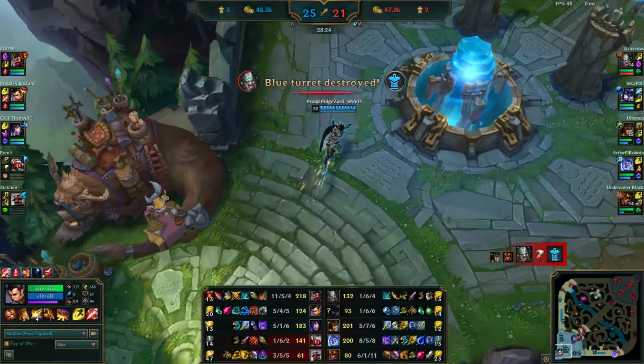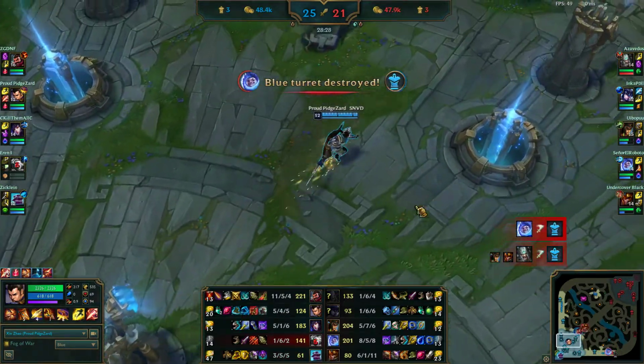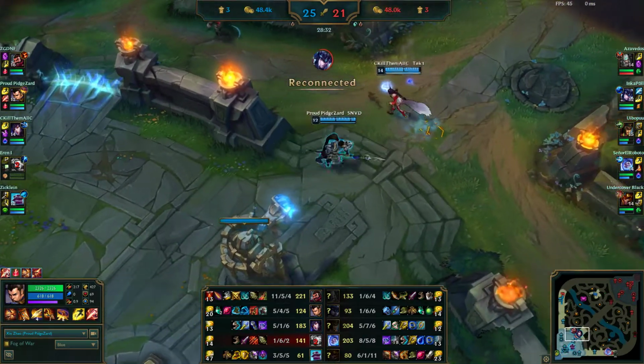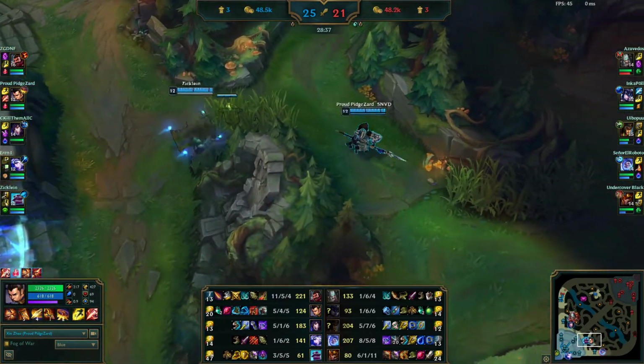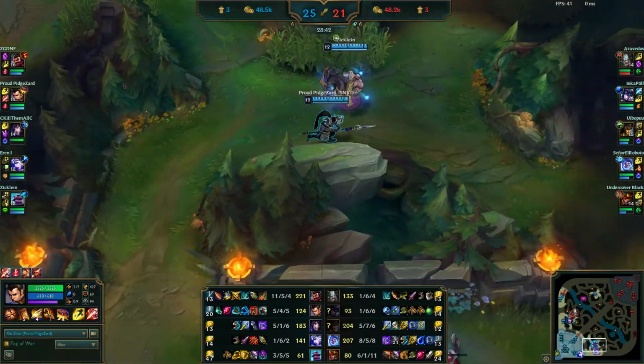Blue team's turret has been destroyed. So I've got the Ruby Crystal, apologies, and the Ruby Crystal. A summoner has reconnected. So now we've been pushed back and it's not looking too good for us, 25 to 21. We were at 20 for 9, so we've had 5 kills and they've had 12.